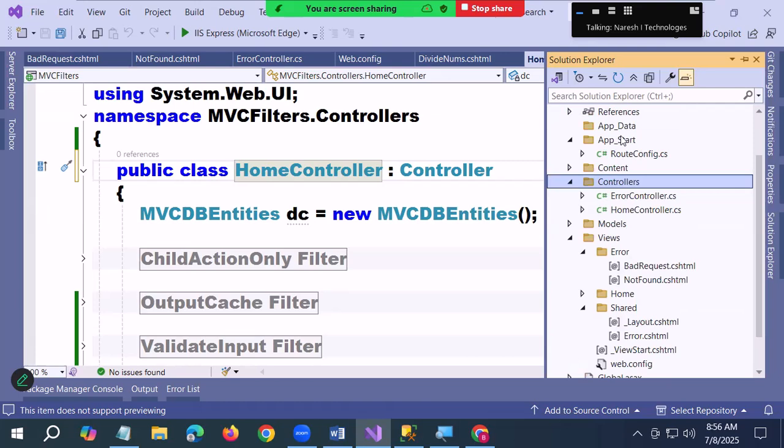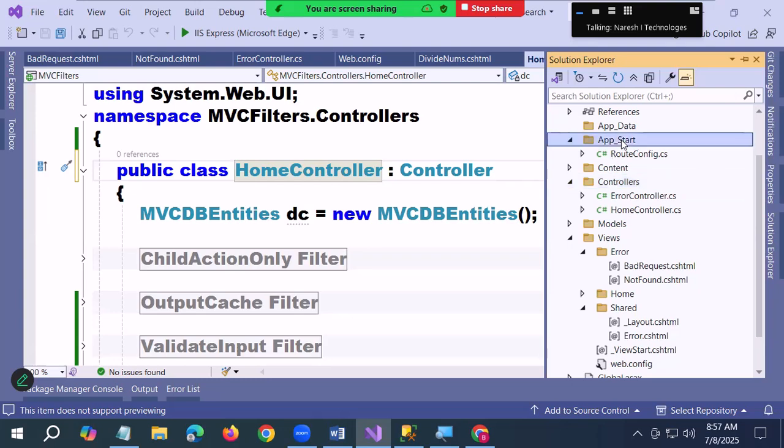the App_Start code now. Remember route config, bundle config. The third one is filter config here. 5 configs we discussed: route config, bundle config, filter config. You're required to write a filter config in your code. See, that is why I did not use the MVC project here. If I use an MVC project, filter config is automatically available there. That is why I did not use the MVC project, so that I can manually add it and show you. Next time, open an MVC project; filter config is already available in the code.